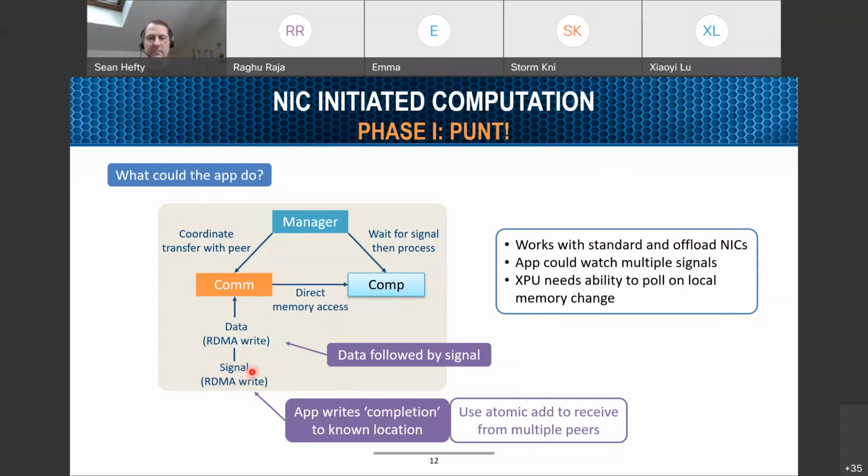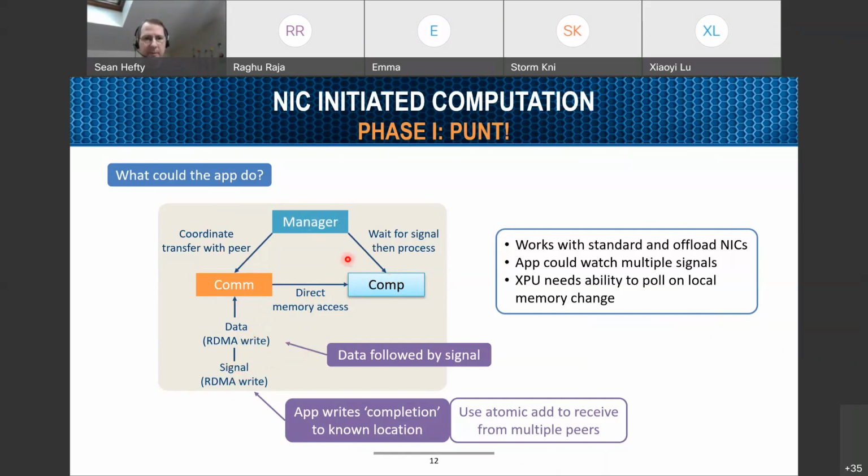Maybe this signal is a byte, maybe it's 4 bytes, or maybe it's an atomic operation, and it just needs to wait for the atomic value to be set to 10 or 20 or however many peers' data it needs to wait for. With this model, it should work with standard offload NICs, whether or not we have direct data placement, or we're going back through the manager and dropping the data in. Either way, it could work.